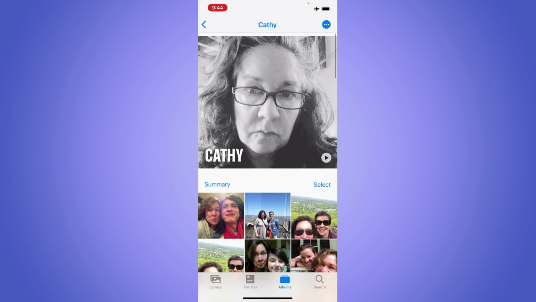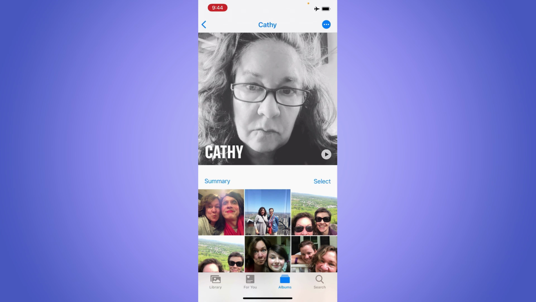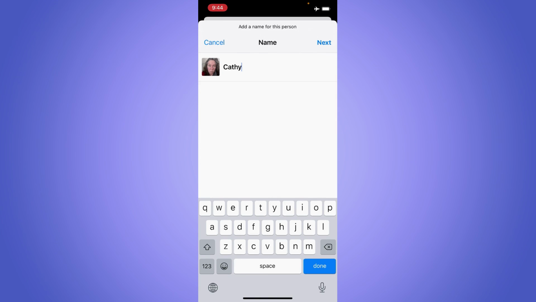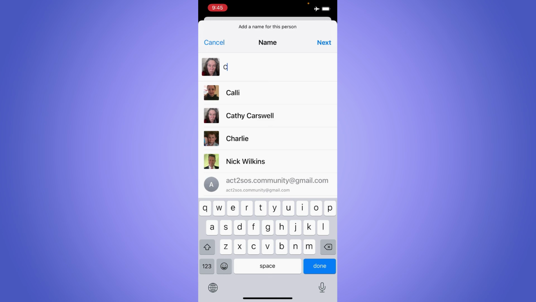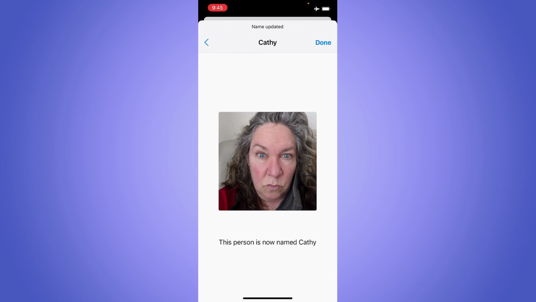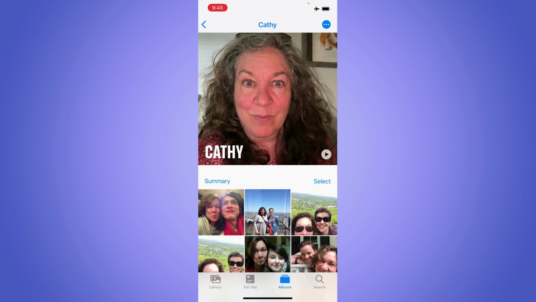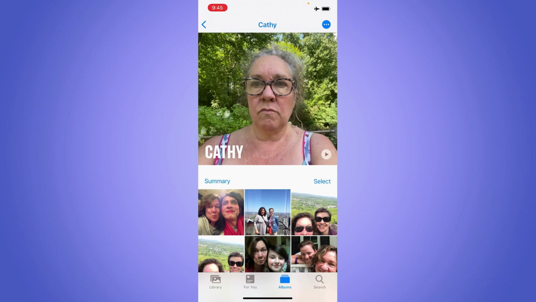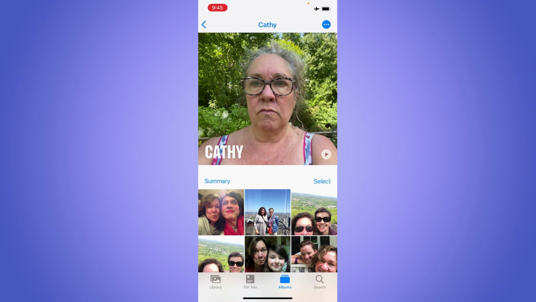Up at the top of the screen where it says my name, I would tap there if you wanted to change the name. Like say you know that that's not the right person, you could change the name, and then you could type the correct person, and then you can see that it actually highlights my contact, and then you can select Kathy Carswell. And then you just hit done, and now you've actually named the photo, because most of them won't, you have to name yourself. That's how you do it.